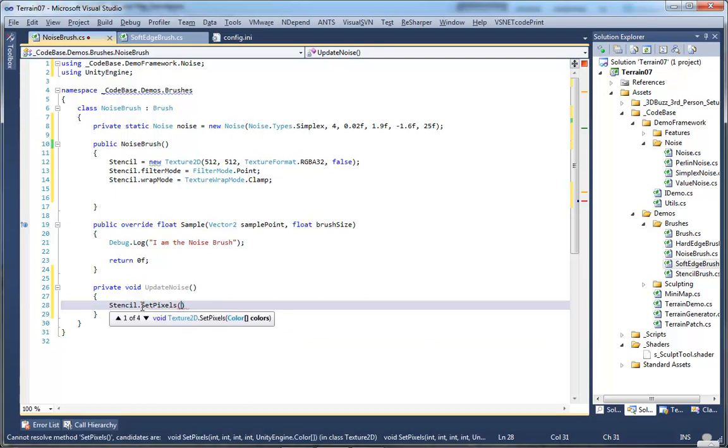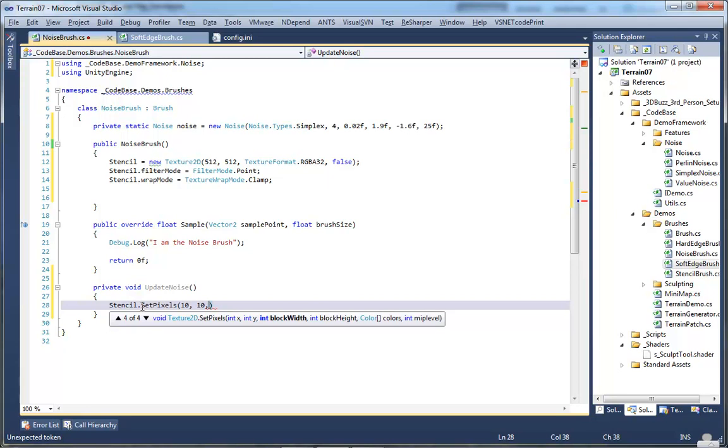Now from here we need to figure out how big are we going to make our texture. This is where things get a little screwy. I'm going to set a starting point of 10 by 10. So we're using this overload, setting a start position.